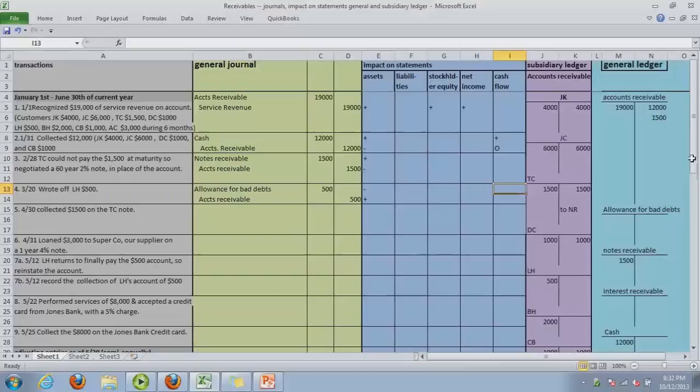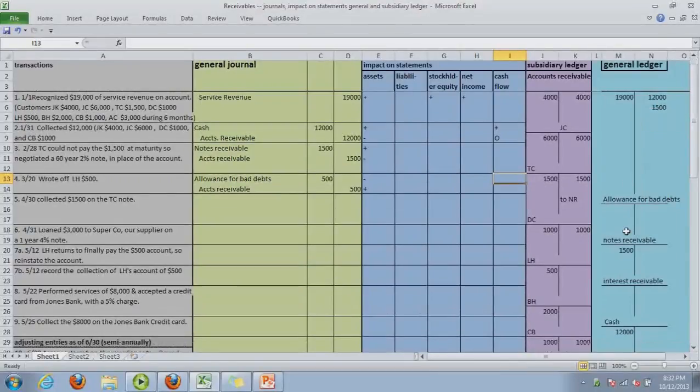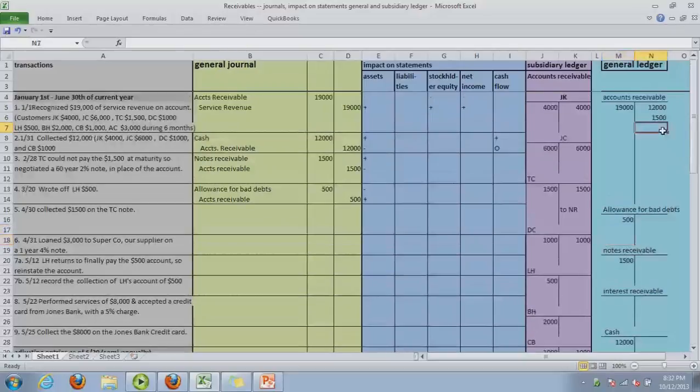If we post it to the general ledger, go ahead and probably should do the subsidiary first, but I'll do this. The allowance account has got a debit balance, which is really an abnormal balance, but we know it doesn't matter because before I do statements, I'll do my adjusting entry and I'll estimate bad debts. And then over here, we're going to reduce accounts receivable.